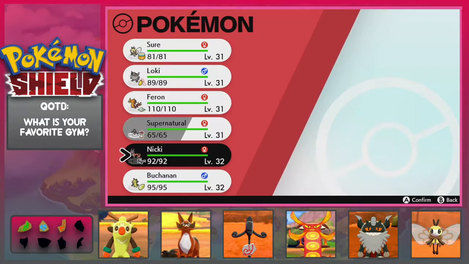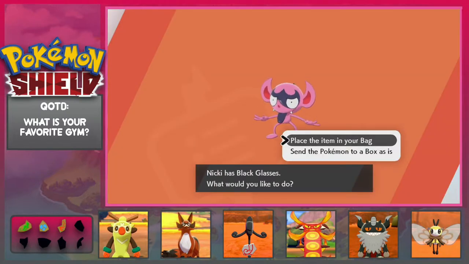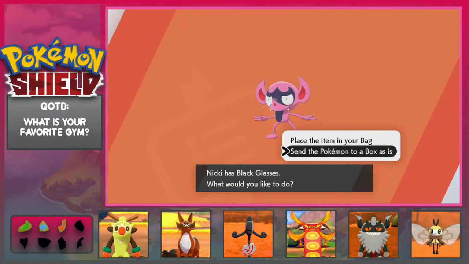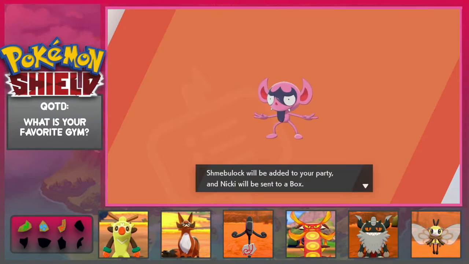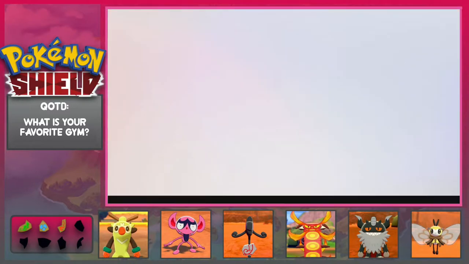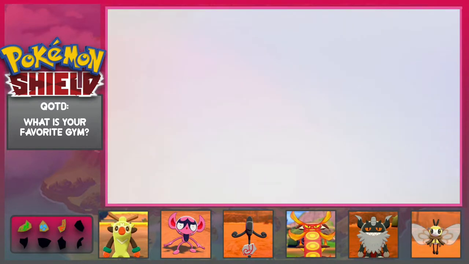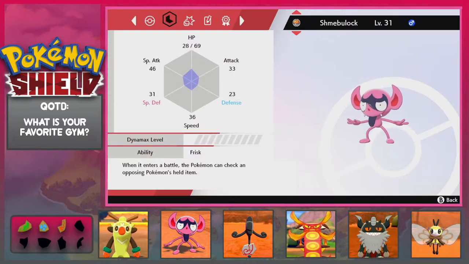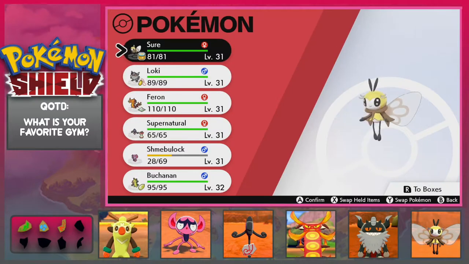It's time. I think it's time to get rid of Nikki, because Schmebulok is a dark type. Nikki has black glasses. Send the Pokemon to a box, and place the item in your bag. Yes, please. Alright. Schmebulok, you just replaced Nikki. You just replaced a longtime member of the team. But we got Schmebulok, the Impidimp, a dark fairy type. So that's why I say, I mean, who else could have been replaced? Maybe Shur, I guess. You probably could have gotten rid of Shur for this, because it's a fairy type.